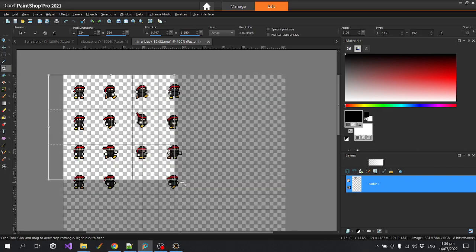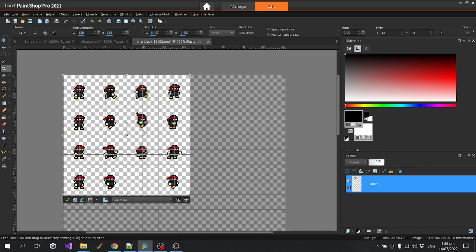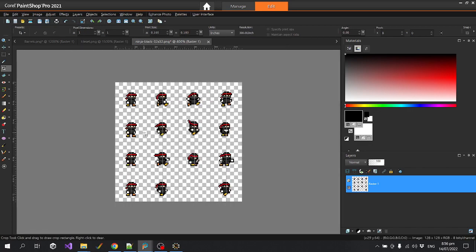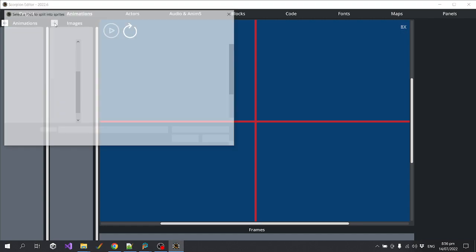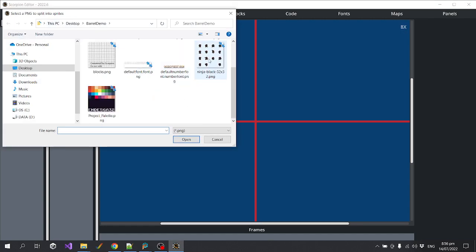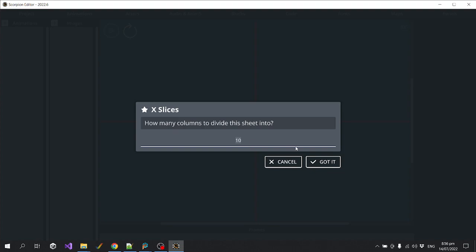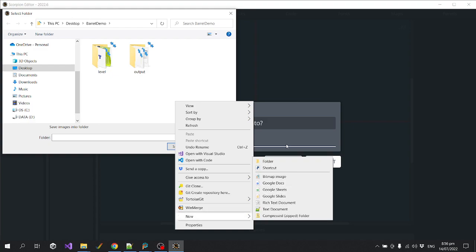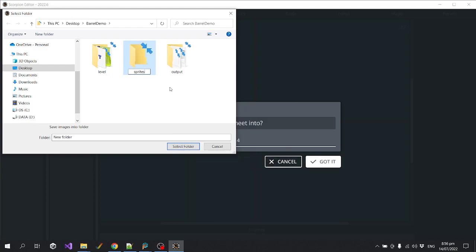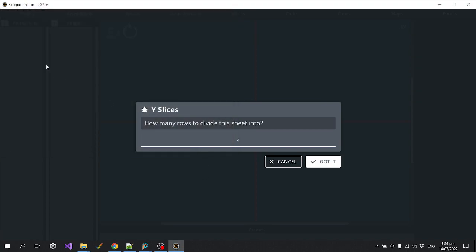Instead of individually cutting out all of those squares, I should be able to just use the sprite sheet importer. Okay, so I'm going to save it as that. Those are the only ones that I need. And then let's import. So from here, we'll do our import. So we'll select our PNG to split into sprites. This ninja one. There are only 4 columns and 4 rows. And it's going to ask where to save it. So I'm going to call this sprites. Save it into the sprites folder.